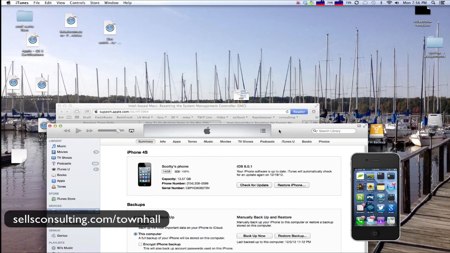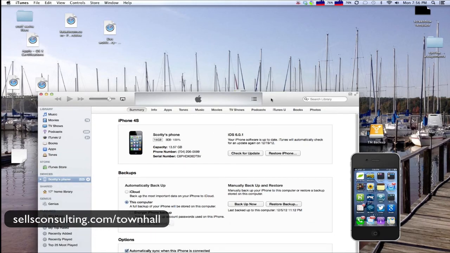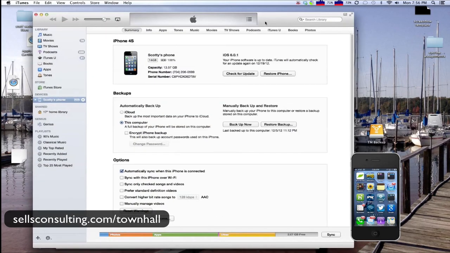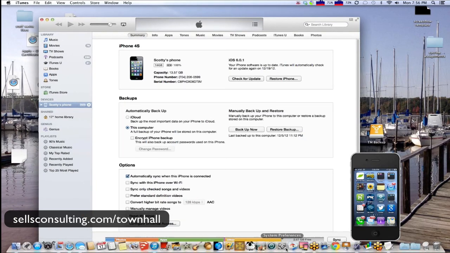Okay, I'll listen to your video when you get it on tomorrow for those steps. Well, I'll go through it one more time to make sure. You'll plug your device up to your computer. You have to open up iTunes, so you go find iTunes on your computer and open it up.